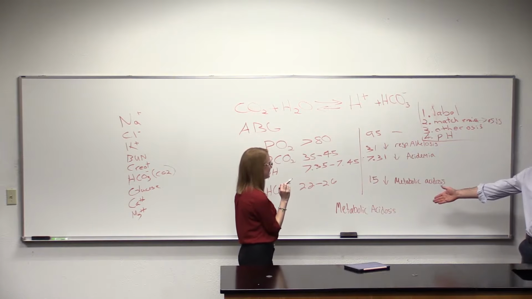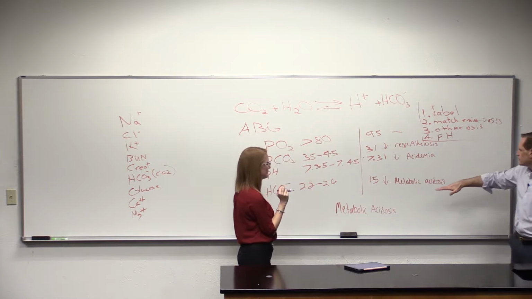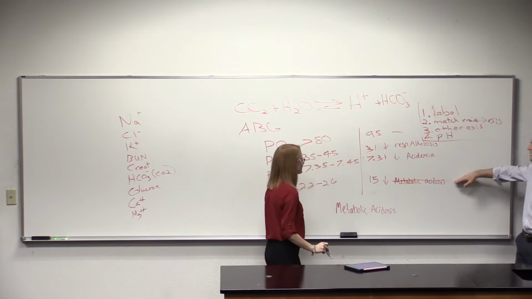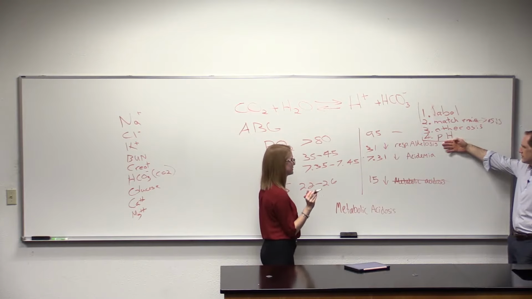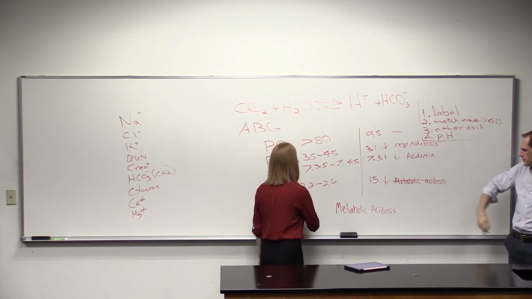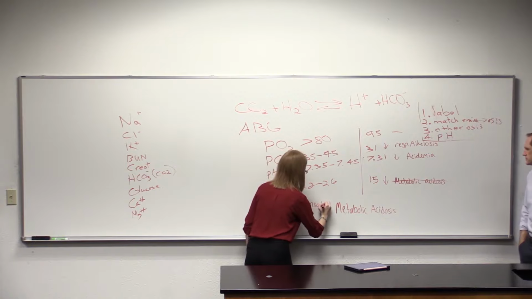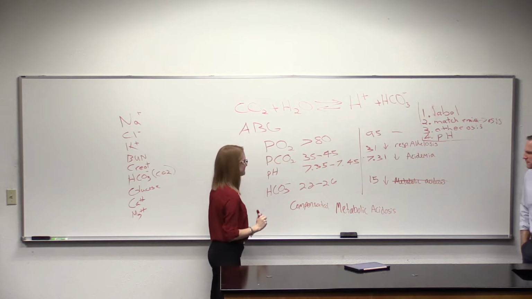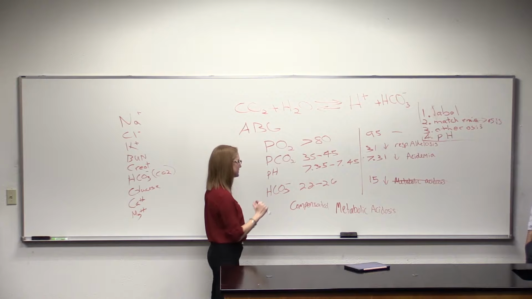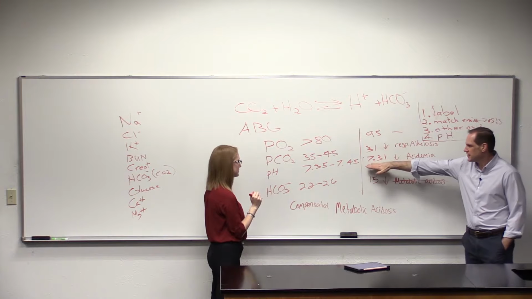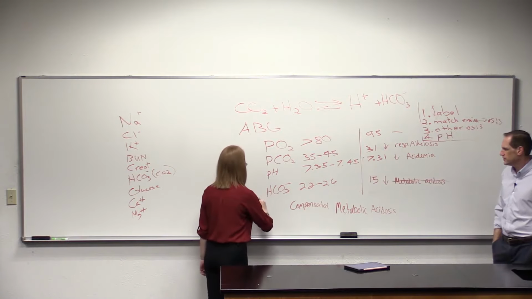So metabolic acidosis. Go ahead and cross that out since you've dealt with it. So what is the other osis? Respiratory alkalosis. Is that the opposite of acidosis? Yes. So is it compensated? Yes. So go ahead and write down compensated. All right, so for the bonus prize, is it partial or complete? Partial. How do you know? Because it's out of the range of pH. The pH is 7.31, which is outside of the normal range, so therefore it's partial.